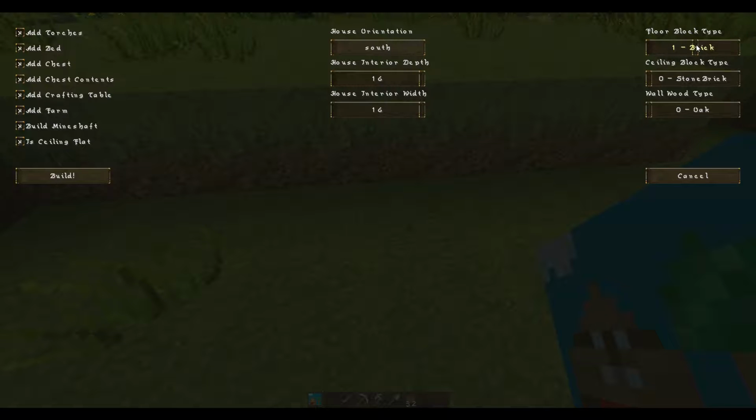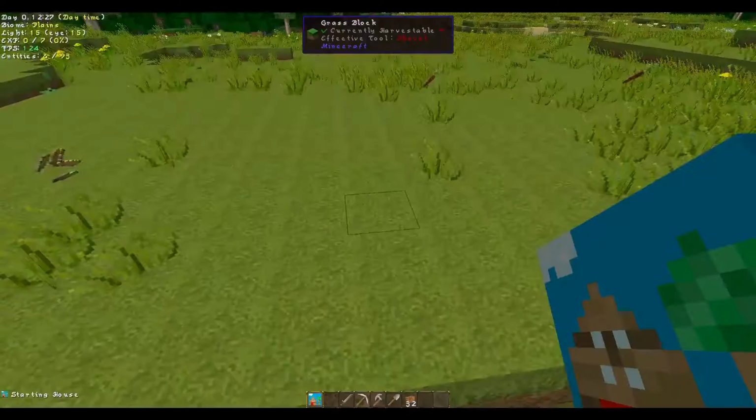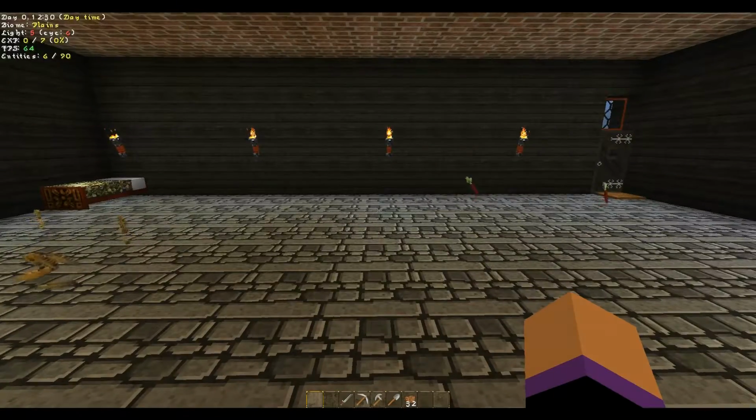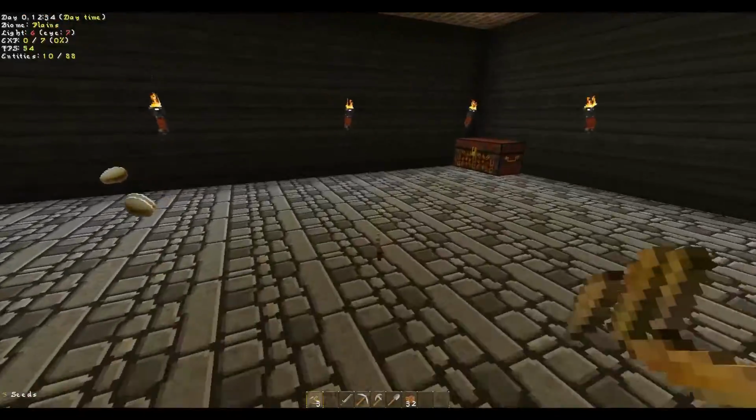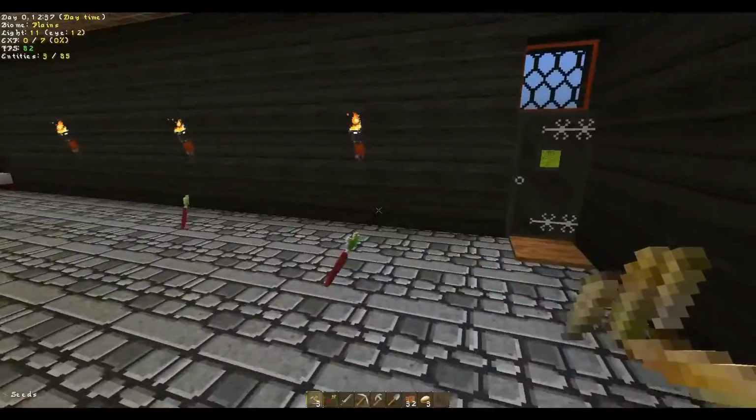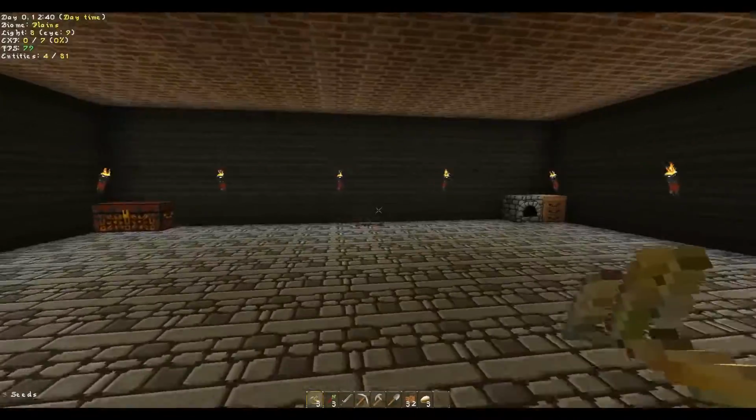Let's see, for the floor, we're going to do little bricks for the floor. The ceiling, we're going to do stone bricks? No, why don't we do stone bricks for the floor, bricks for the ceiling, and we're going to do dark oak for the walls. I think that'd be kind of cool. Let's click build, and poof, we have a house. Complete with a bed. Collect all these things that were dropped, you know, gotta have that stuff.